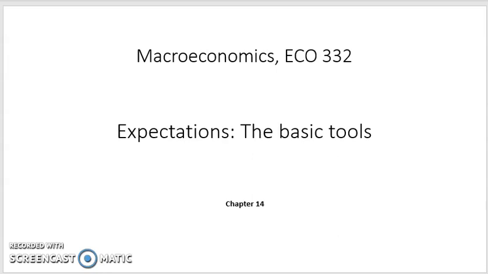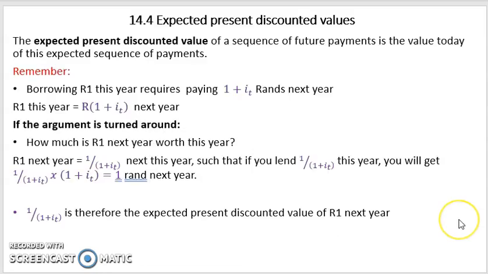Hi and welcome back. So in this video we explore the second concept we introduced in the beginning of the chapter, and that is the concept of expected present discounted value. To motivate our discussion, let's return to the example of the manager considering whether or not to buy a new machine we had in the beginning of the chapter.